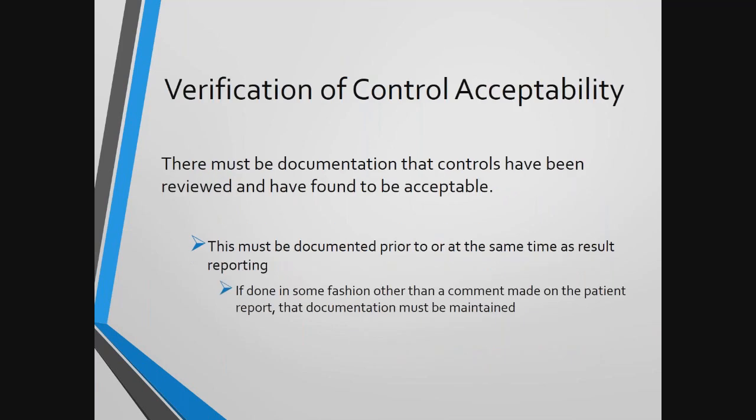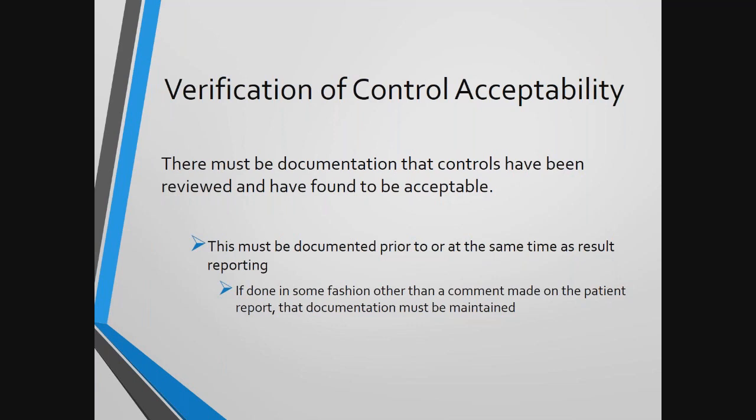We're going to talk a lot more specifically about controls used for IHC staining in subsequent slides, but I wanted to mention them briefly now in order to address the quality aspect. Controls that are used for testing must all be documented that they have been reviewed and are acceptable once all staining has been completed. This documentation must occur either prior to the result being rendered or at the same time. Either one is acceptable. Generally speaking, if the acceptability of the control is chosen to be documented at the time of result reporting, usually a comment is made that is included in the patient report stating as much.